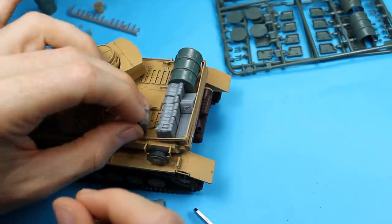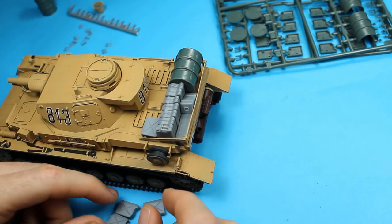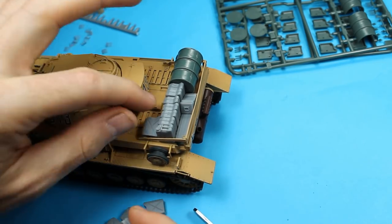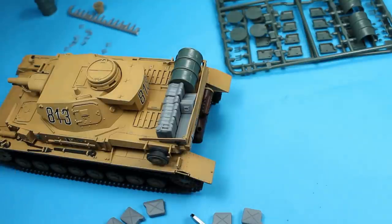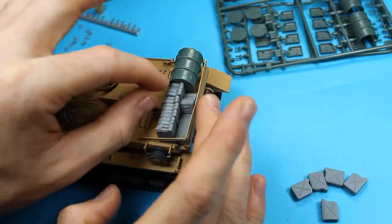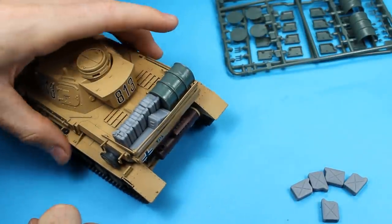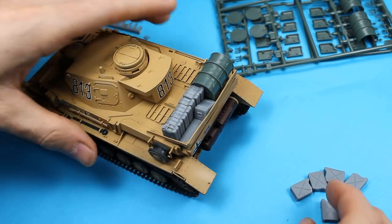And with all of that, the turret bin needs to have enough clearance, because you wouldn't want the crew getting out halfway through the middle of a battle, having to get rid of a jerry can that's got wedged under the turret, and then they can't move the turret. So just think about the practical uses in all of it when you're doing stowage. Whether you do the tie downs or not, that's up to you.